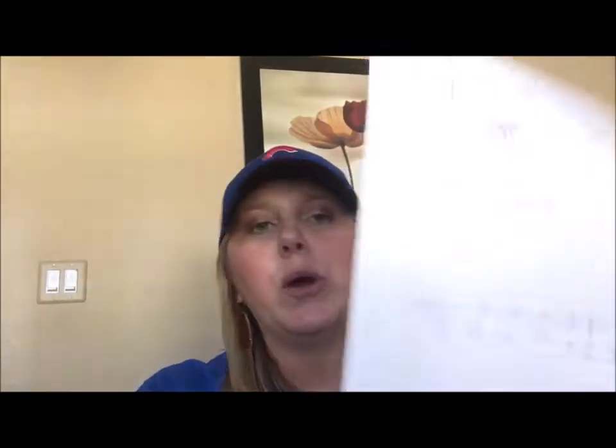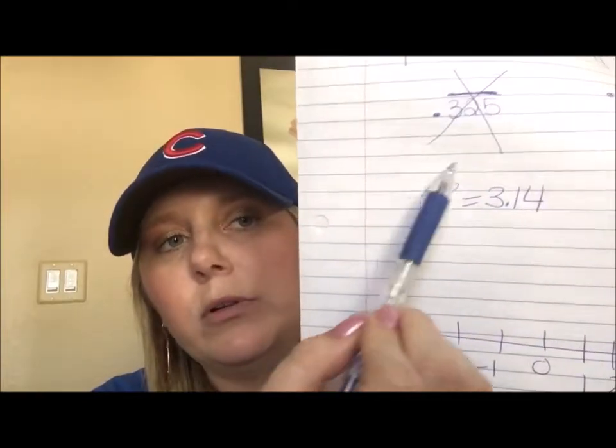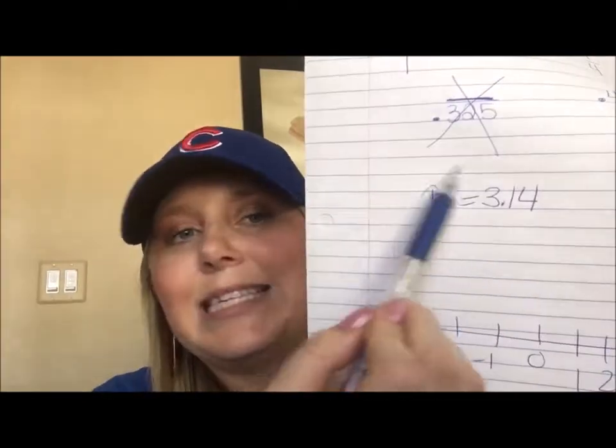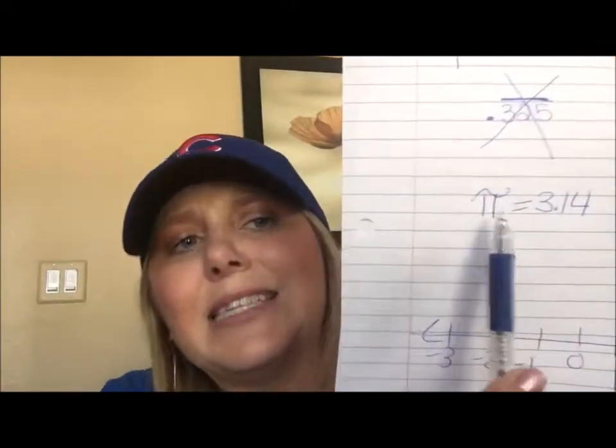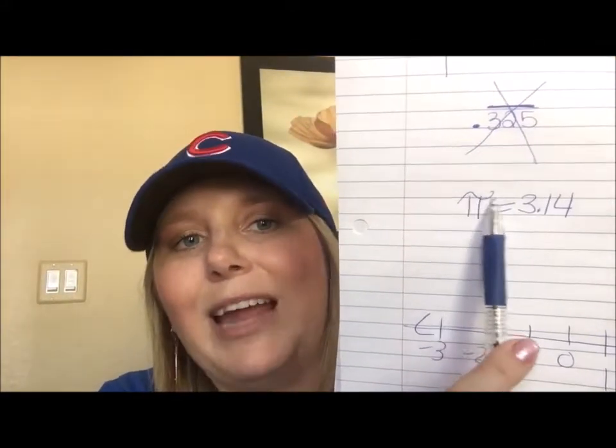And they may trick you by giving you the pi symbol. Remember, pi is not a rational number because it is a repeating decimal. Think of it as, look, it has a little bar on top of it, right? So anything with a little bar on top of it, it's nothing. And guess what? If it's not rational, it can't be an integer, it can't be a whole number, it can't be anything if it's not rational.